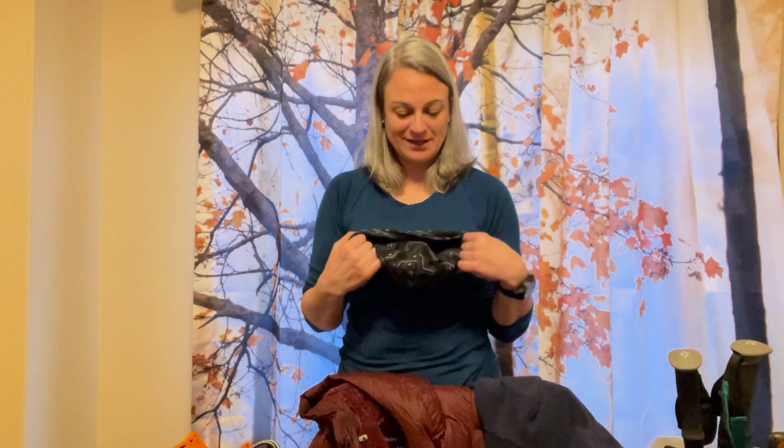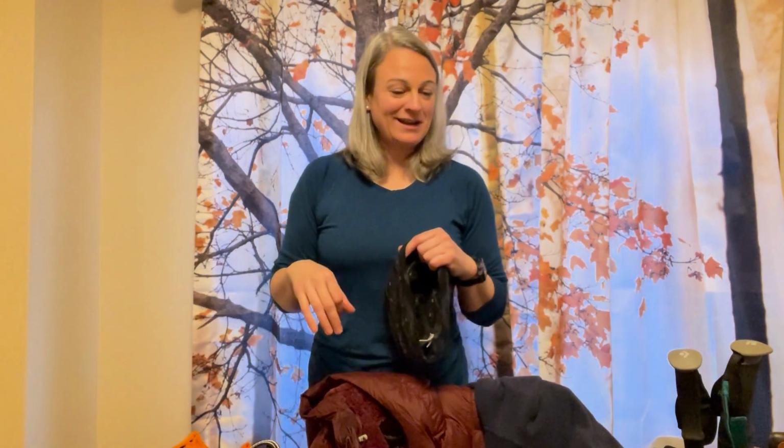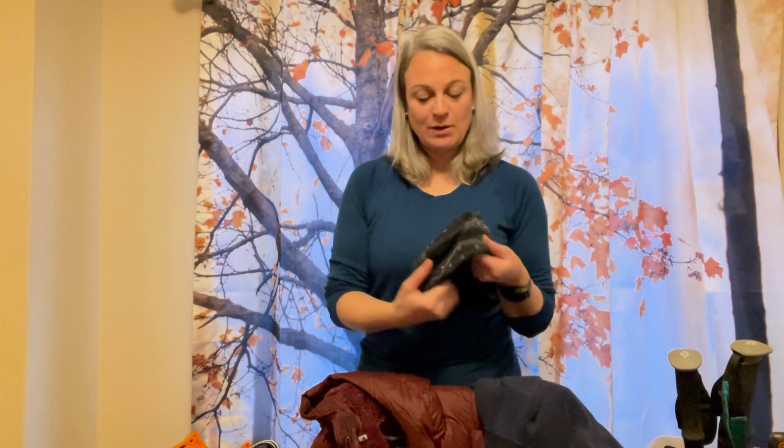The next thing is your head. So you have a hat, again, merino wool. Anybody that ever wants to buy me a present, I would deck myself out in merino wool completely if I could. I love it. Everything that I have on today right now for base layers, including my undergarments, is merino wool. No cotton allowed ever, ever, ever. So I have a merino wool hat as well.